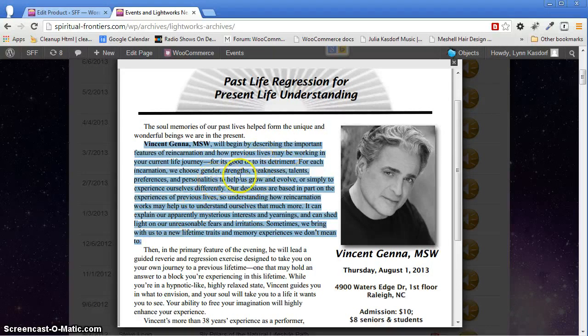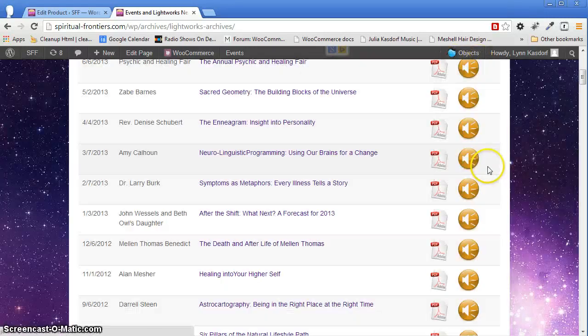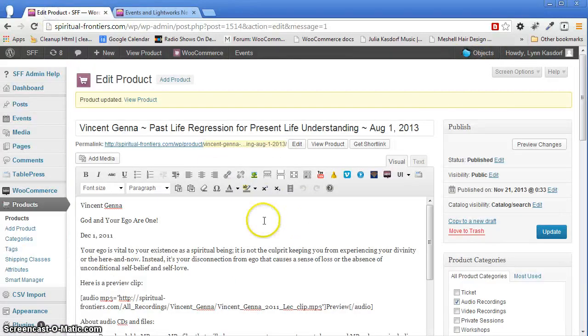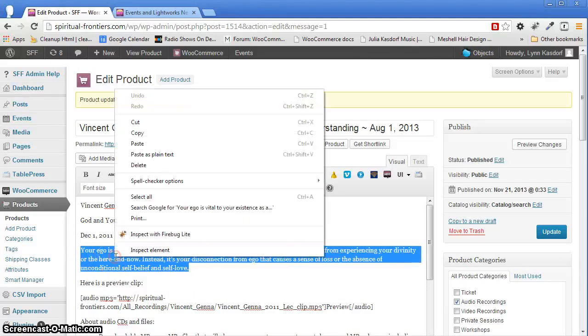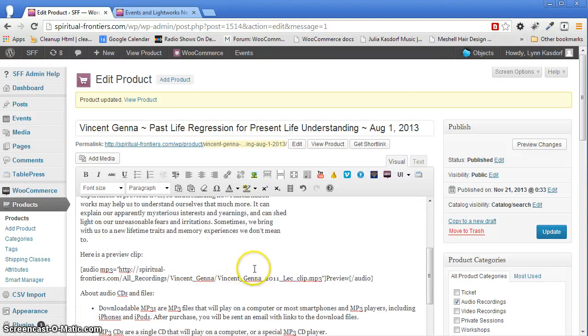But fortunately, it's a PDF, and I can just copy the text. Copy, close that out, pop back over here, put that right there, and it's August 1, 2013.